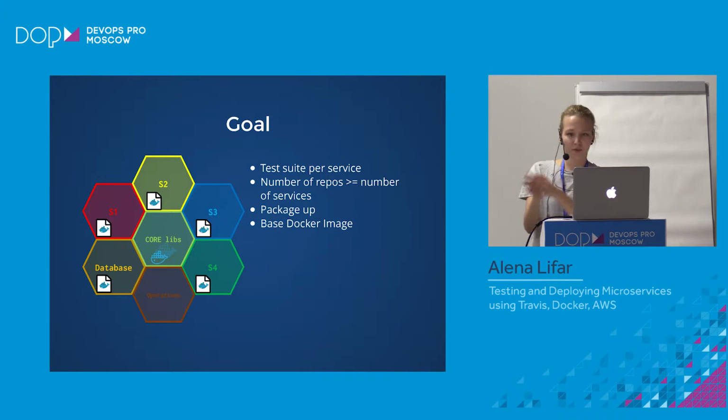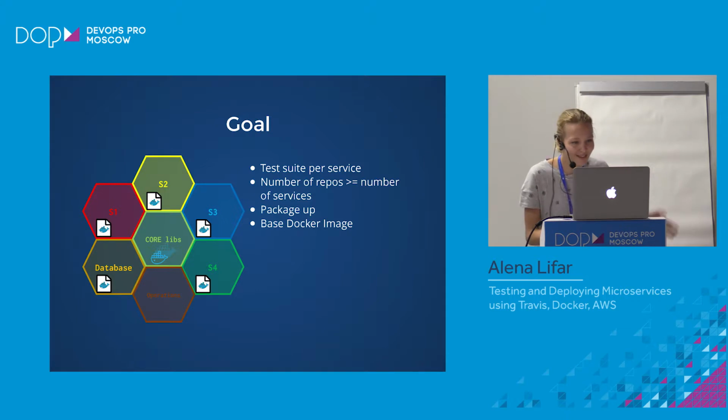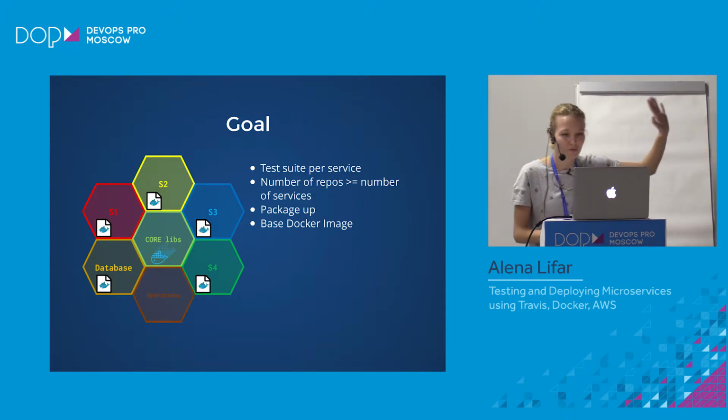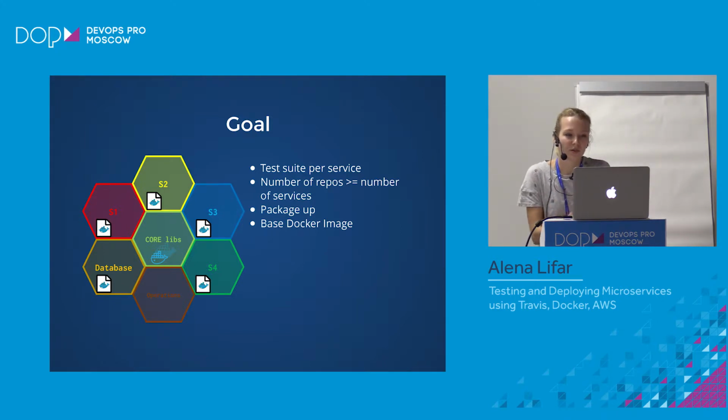So as I said, all of the code was in one single repository, which became a problem for us very quickly. For each Docker container, S1 to S4, we had to volume a whole chunk of code, which meant that each service owned everything else, and there were no boundaries. Utilities, core libraries, API libraries, integration test suite, operations were all in one repository. So the interaction between components was one of the biggest problems that we faced.